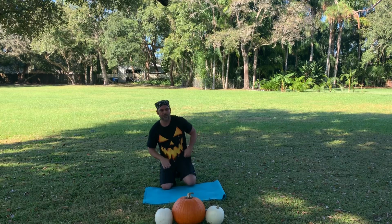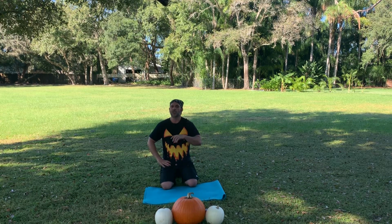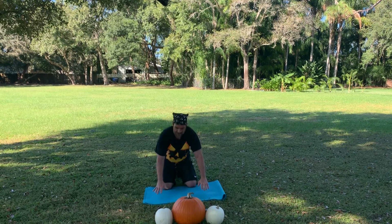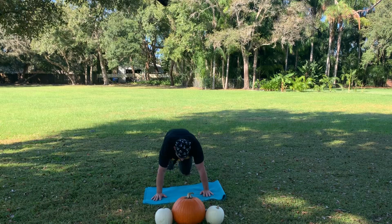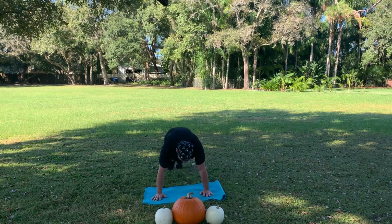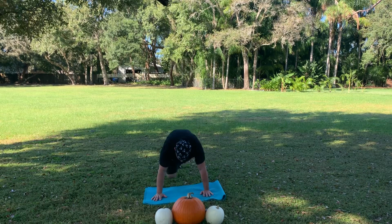2 rounds of mountain climbers. I'm gonna start on the ground. If we're still having difficulties, we could do them standing. I'll show you how to do them standing as well. Here we go, plank position. Drive those knees up to your chest. Back foot is planted, foot coming up to the chest is off the ground.